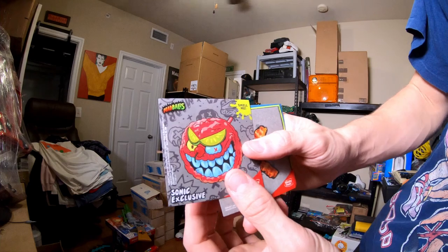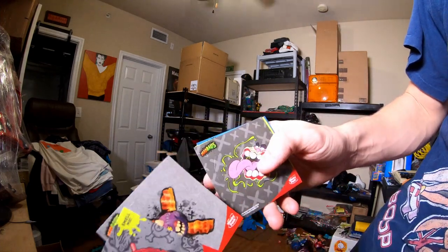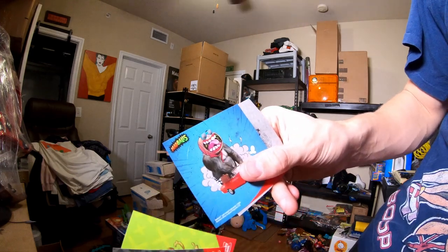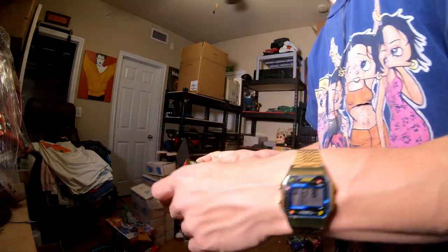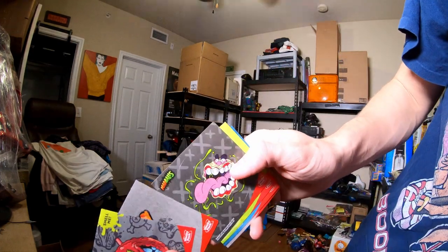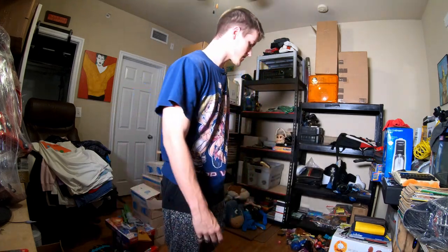These aren't worth anything so I'm gonna open them and see what we got. These are from Sonic, dude — look at that, it says 'smell me.' Probably not something I should smell. Oh yeah, it's a gorilla Mad Ball gorilla boy. That pack was absolutely not worth opening — it's the same stuff. For a kid's toy that's pretty cool, but I would like cool stickers like this without repeats — no bueno. They should have made like 50 of those and made it random, but kids have shorter attention spans, so no big deal.